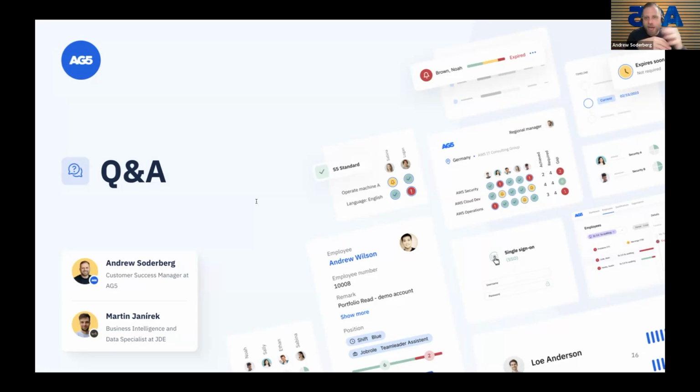If you already have a collection of results in Excel, as part of your onboarding process after you sign your contract with AG5, we have an onboarding team that will help you get all of the data you already have into AG5. You're not just going to sign the contract and we'll say good luck. We'll help you out with that. But to your point, yes, any results you currently have that you want to record in AG5, those do count.